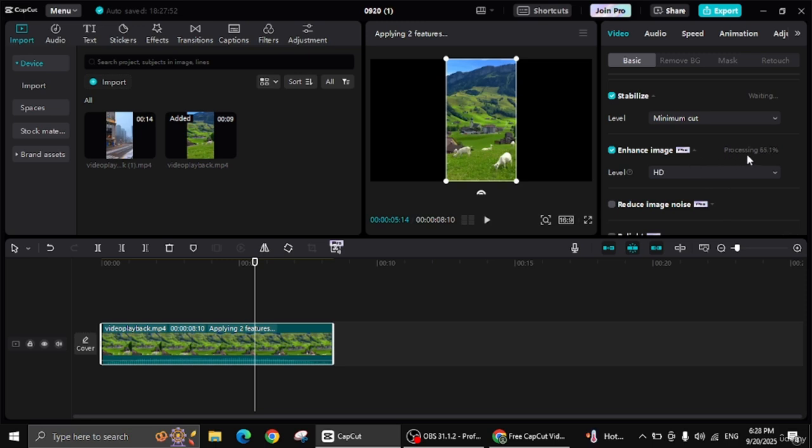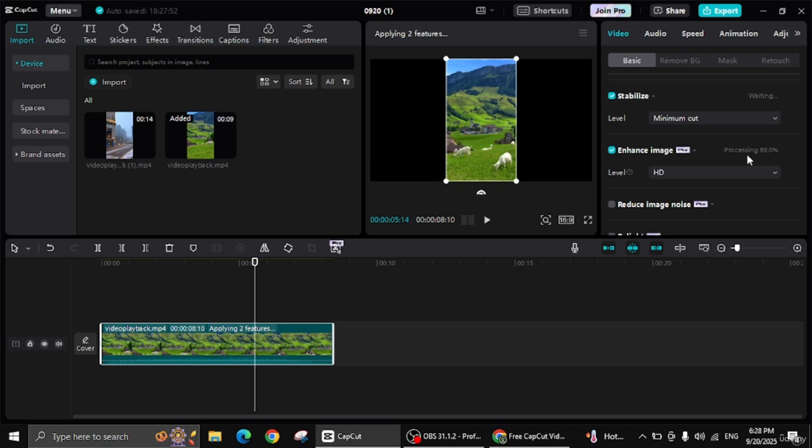When this processing is completed, the whole video quality will be increased automatically. It takes some time because the video quality is so high.